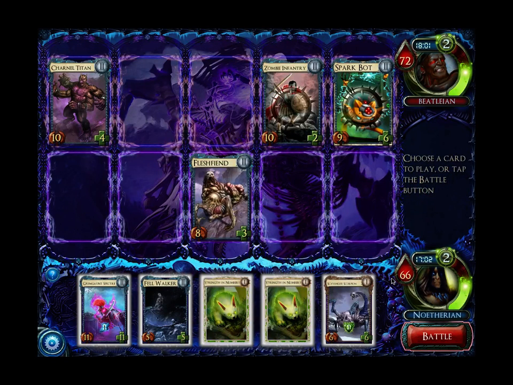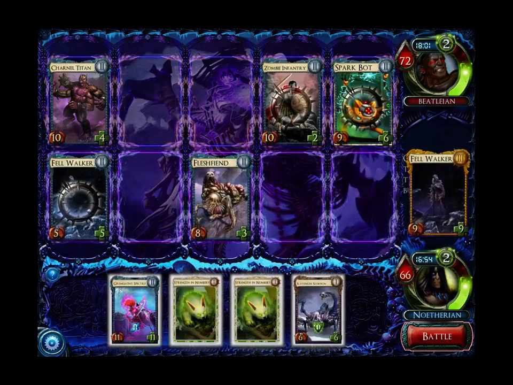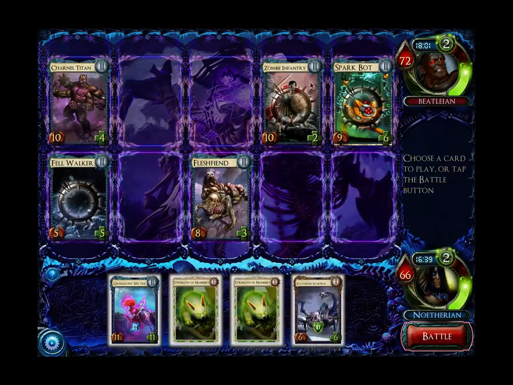Solid vanilla creatures like Zombie Infantry and Sparkbot are a lot more impactful in draft than they are in constructed. So what I'd like to do here is try to use my Grimgaunt Spectre to trade for both his Zombie Infantry and his Sparkbot, if he will let me do that.